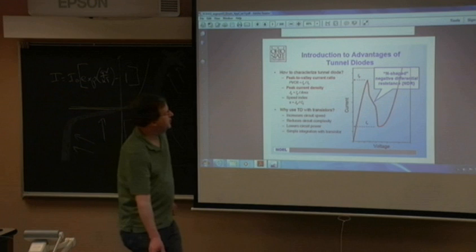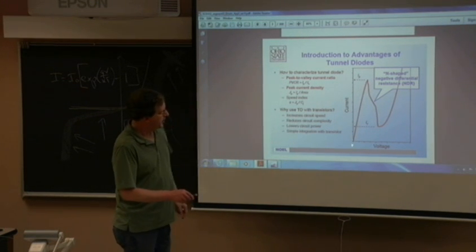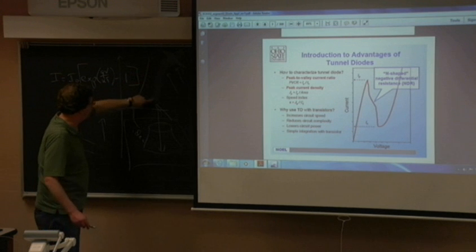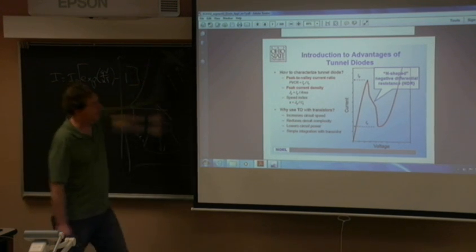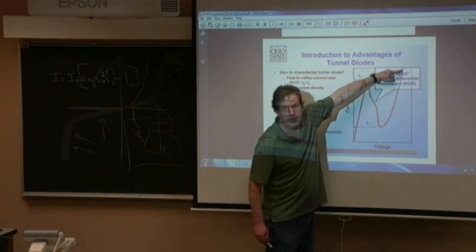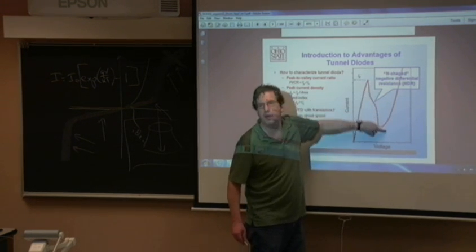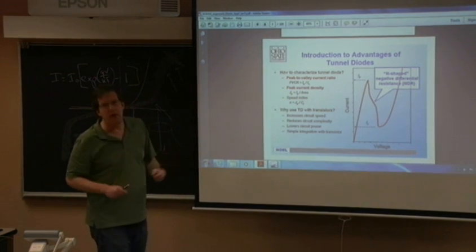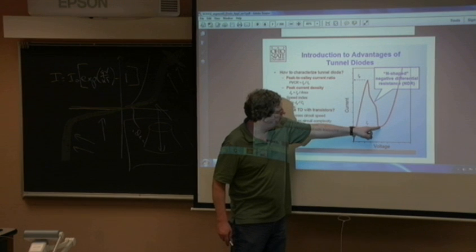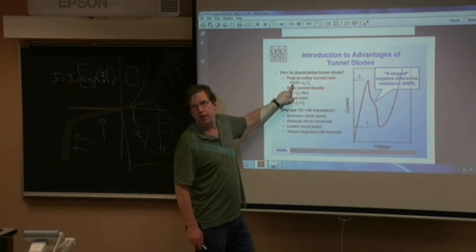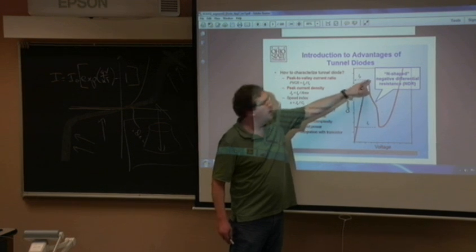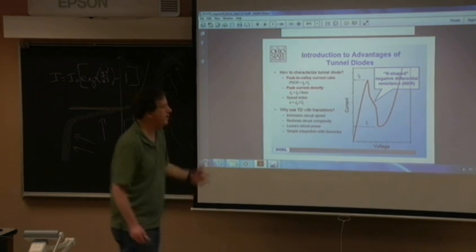So, this is a tunnel diode, and I'll explain the physics of that. Normally our diode hits that knee, the cut-in voltage, and increases exponentially. But what if I have a diode that, instead of just going up exponentially, has this extra hump? I can do some very interesting things, and this is one of the areas of my own research. Some of the figures of merit are taking this peak and the valley and doing a quotient, called the peak to valley current ratio. The other is the peak current density, taking the absolute peak current value and dividing by the area of the device to get a specified current density.